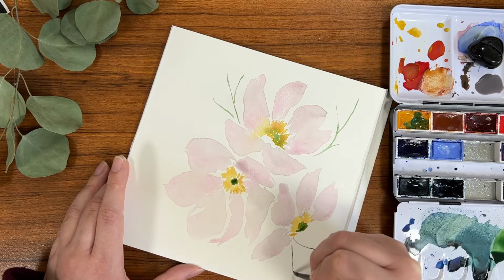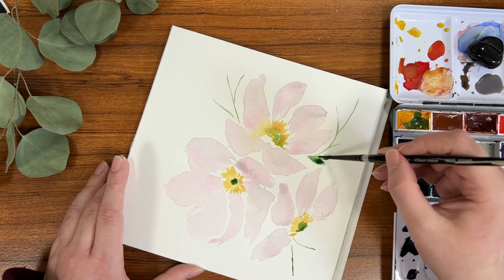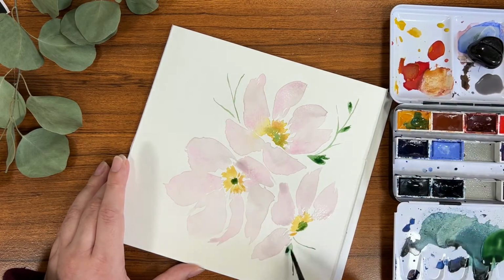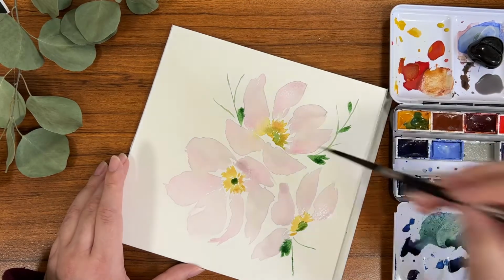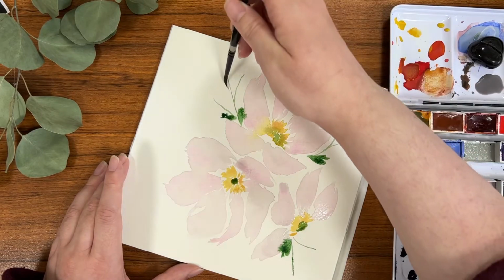And what I'm doing right now is putting in the base areas for another flower that I'm going to show you, where you can do, again, kind of a white alternative to creating white flowers. But in the meantime, I'm going to start adding in some of the greenery, the leaves that can help divide your painting from the paper.